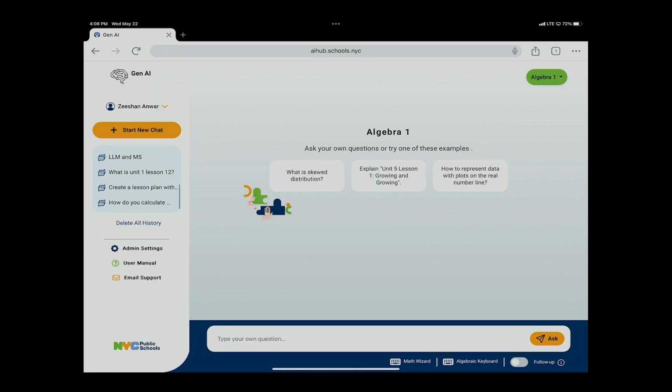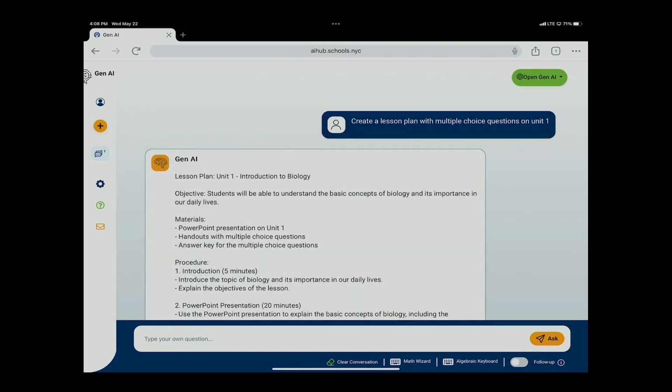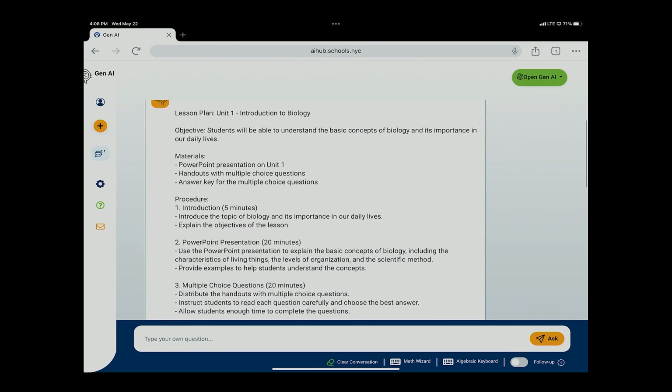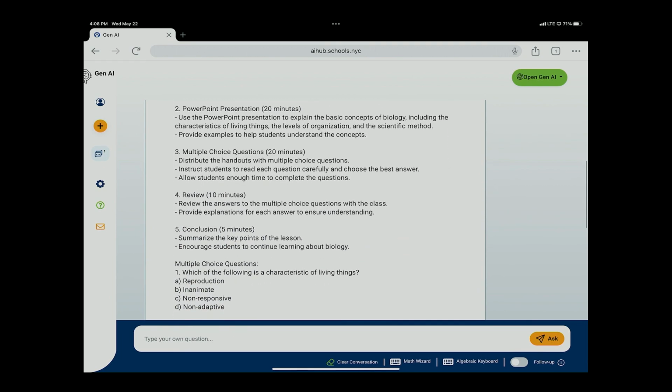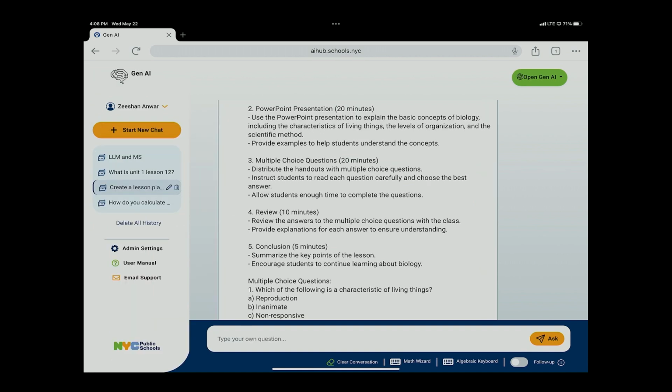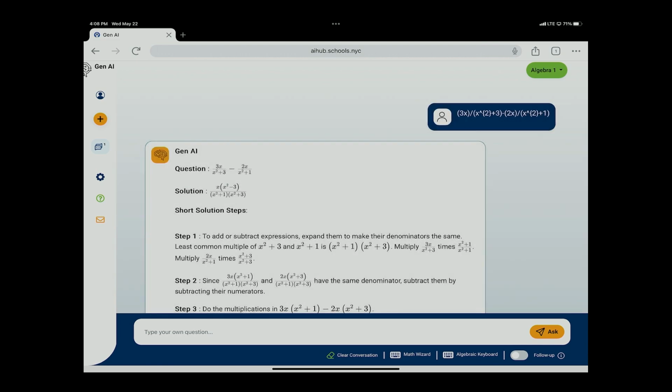I'm going to start with something very simple. As a teacher, I can come over here and say, can you help me create a lesson plan? It's going to go back, pull all this information based on the content that we have, and generate something. The basic stuff is fine, but the minute you try to go deeper into more complex math problems, these LLM tools have a limitation of 50 to 60% accuracy. And that's where the math solver will help us create more meaningful information.